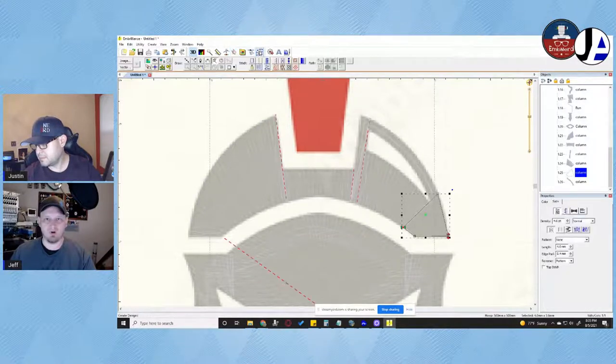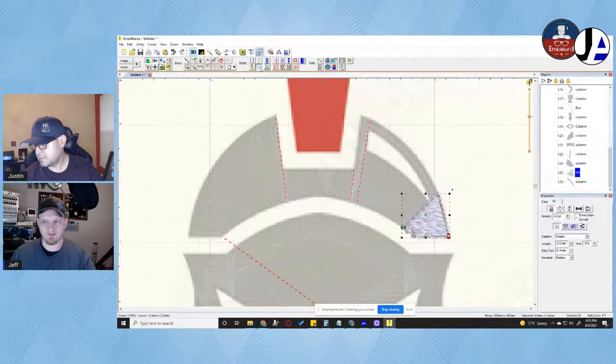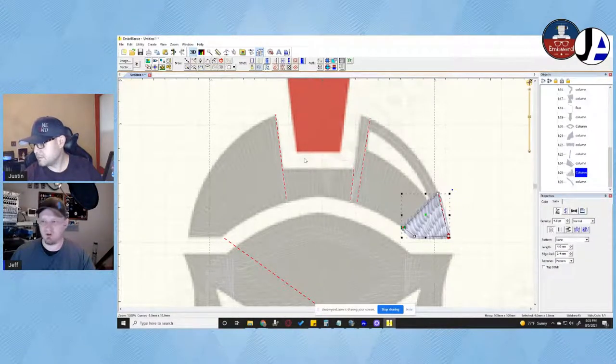And let's look for the barbell. Yep, I think I need the barbell. No, I don't need the barbell. Let's change it to a fill stitch. Aha, back to a satin. And now I can use... No, I can't use the barbell.